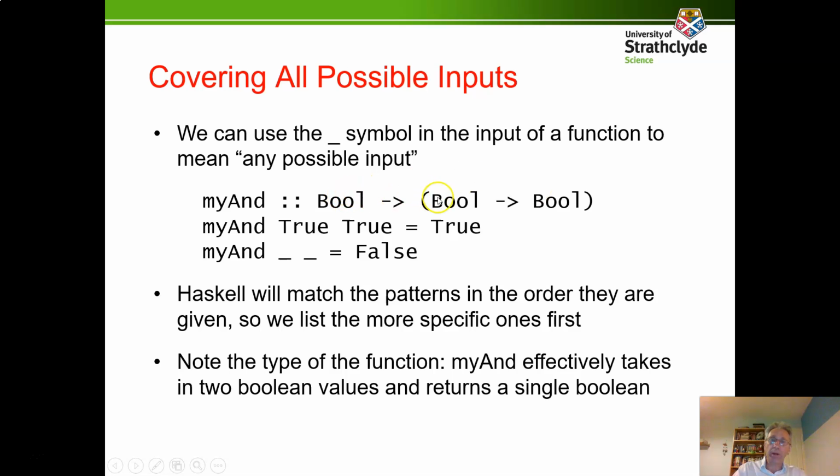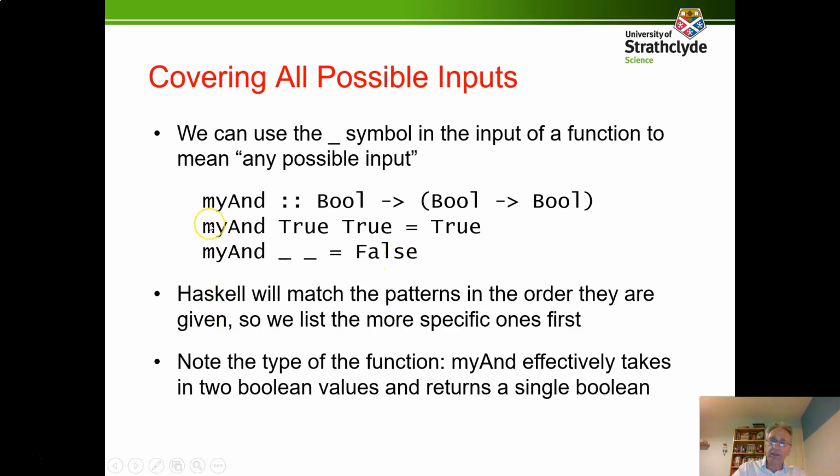We pass them in one at a time because that's the way that the lambda calculus works. So myAnd of true and true is true. That's a special case. In fact, that's the only combination of inputs which will result in true being the output. And myAnd of anything else returns false.